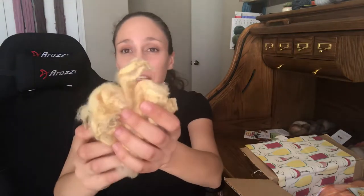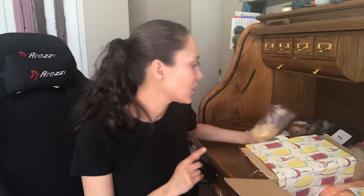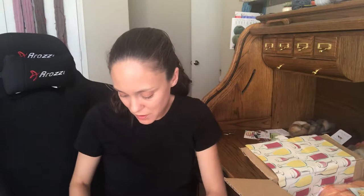Some unprocessed wool. As you can see, it has a lot of VM. I'm actually saving all of these up so that I can wash them, scour them, everything, and then card them and take pictures along the way, to see how each one looks side by side. I think the only one that I won't be able to do that for is Dartmouth, because I needed to card it to go in for the tines for my hand carders.